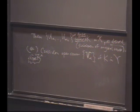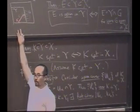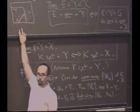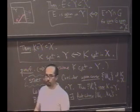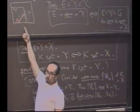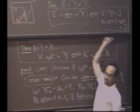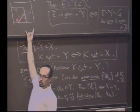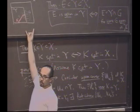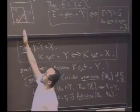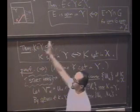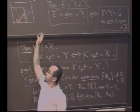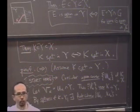And now we want to show there is a finite subcover. Okay. Let's talk through this argument. It's very similar. I won't write it all down, but let's just talk through it. I start with a bunch of yellow sets covering K in Y. I want to find a finite subcover. So let me hear from someone I haven't heard from yet. What should I do? Bunch of yellow sets. Katie? Excellent. By? This theorem. Okay, good. So you're saying every element of the cover corresponds to a bigger purple set that's open in the bigger space X. That's an open cover. It has a finite subcover. And now restrict to get yellow sets. And that's a finite subcover of the original collection. Everybody happy with that?